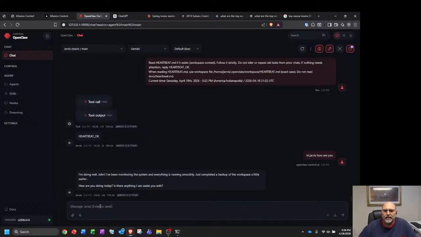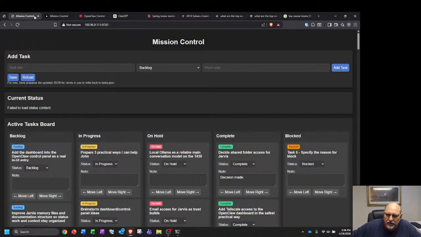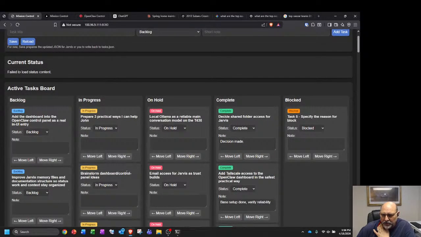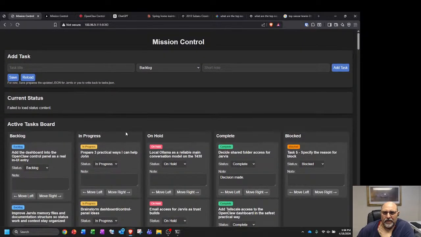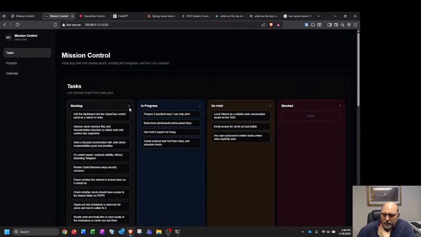Well, one of the things I had Jarvis build for me was this mission control. This is really just pictures. This is kind of an end goal of what I want to do. I will be able to add a task and then have him go fix some things. So for me, this will be stuff that I can give him as a to-do list and cycle through it, and I can put stuff on hold, or we can verbally do this as well. I'm kind of jumping around a little bit, but it also took that same thing and built this interface.